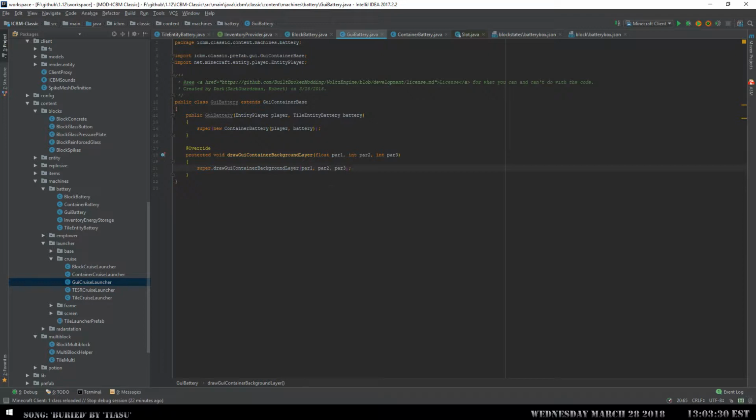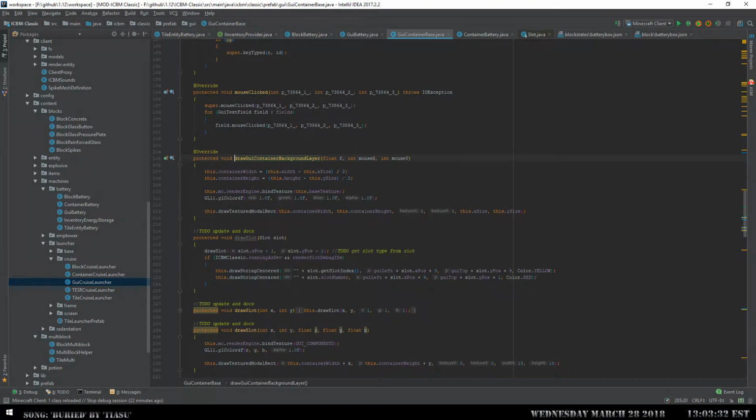Minecraft just does this so that way you can do a few other things. In reality, we don't actually use that, and you can see it up here where it's actually named properly, so F float. Pretty sure it's partial ticks, and of course these are actually named properly as well. This will draw our background. How it basically works is it gets the container width for us, so we know the size. It binds the texture, resets the color, and then it draws our background from the bound texture. And that works really well.